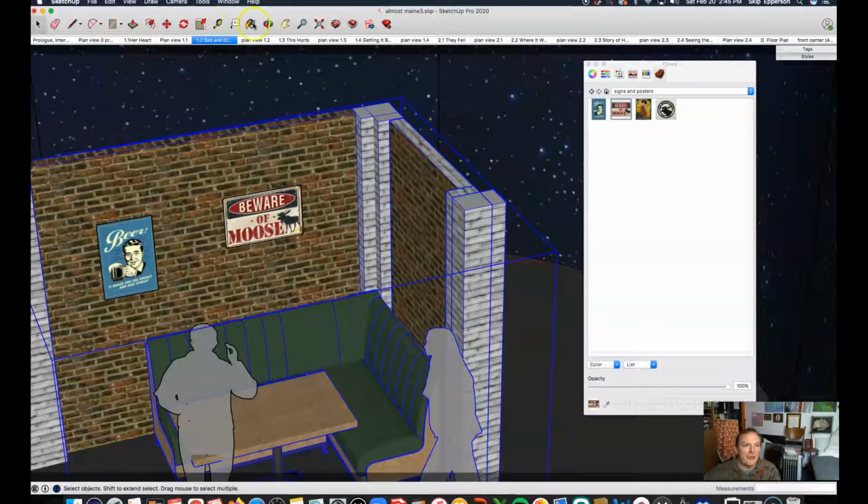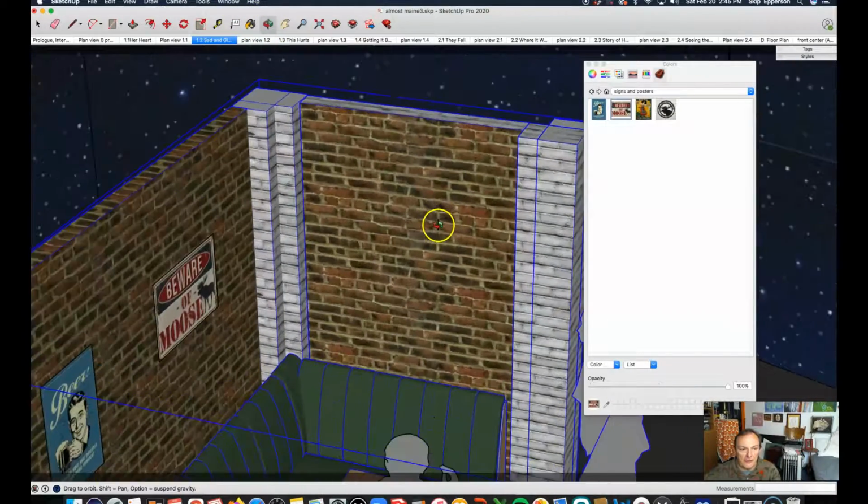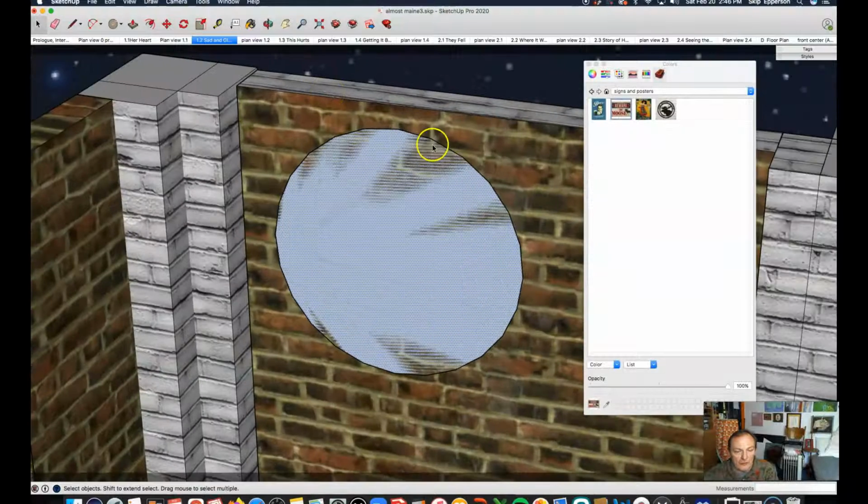All right. Let's say I want to put something on this wall, just for fun. And it's a different size. I want to work on this moose head sign. I'm going to create a circle instead. And before I finish my click on it, I'm going to make the radius 12 inches. All right, so I've got a pretty big sign there. Click on it again, and it's stuck into the wall kind of like the last one did.